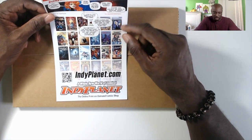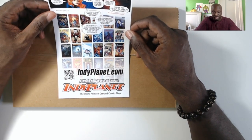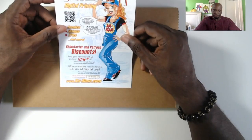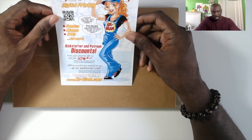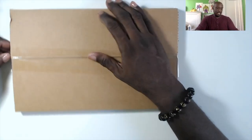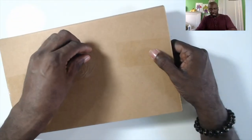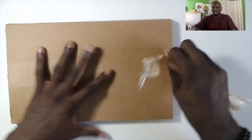These comic books can also be downloaded digitally. I know my comic book is available digitally on Comixology and also on Amazon. So if you have an iPad and you want to read Samurai Guard, Comixology or Amazon.com, and you shall have it. I'll also put the link to it in the information section below, so you guys can check it out. All right, this is first run information right here.